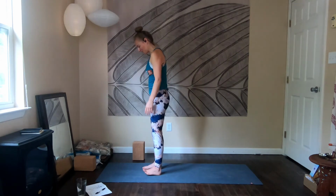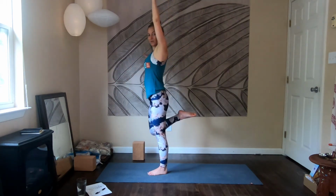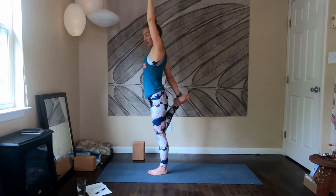Okay, so shift the weight to your left leg. Kick your right heel up so your heel is reaching towards your bum. Right hand out like you've got a serving platter. Left arm up toward the ceiling, face your palm away, so it's like you're giving somebody a high five. Reach, just extend your right elbow so your thumb is facing away from you. Take your palm to the inside of your foot.